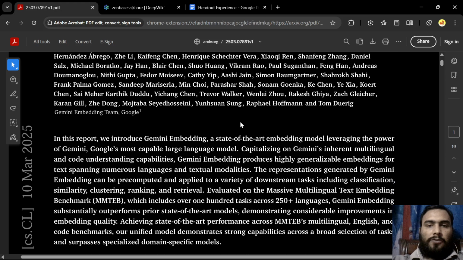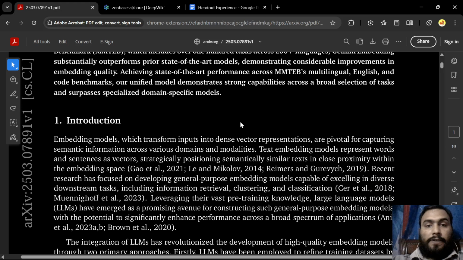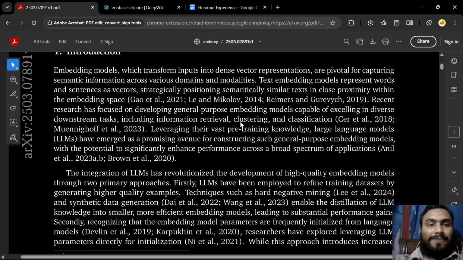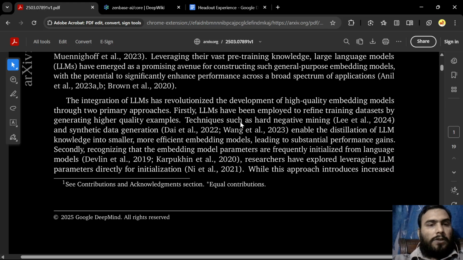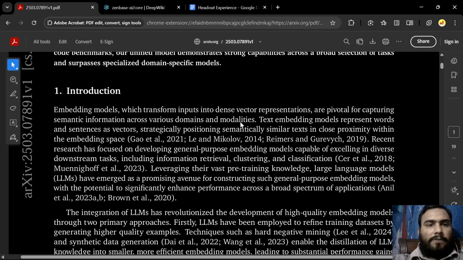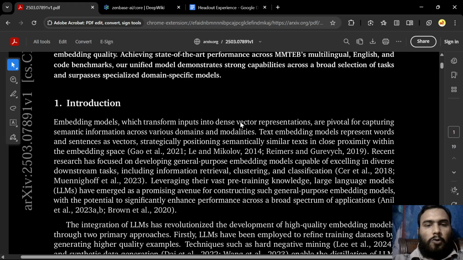So I will just try to see and understand what is an embedding model and how they have pre-trained it and what are the different applications. And we will take help of AI tools, especially Grok, for things we do not understand. So starting with what is an embedding model.